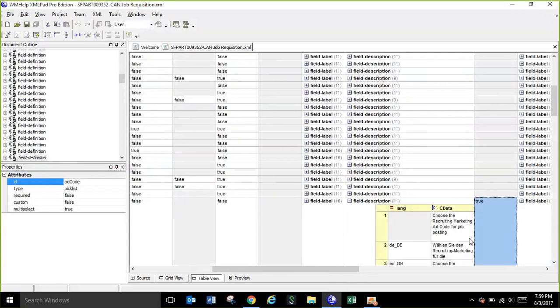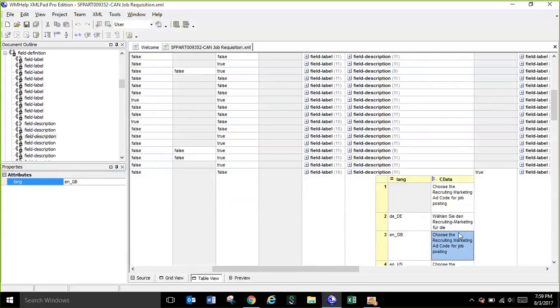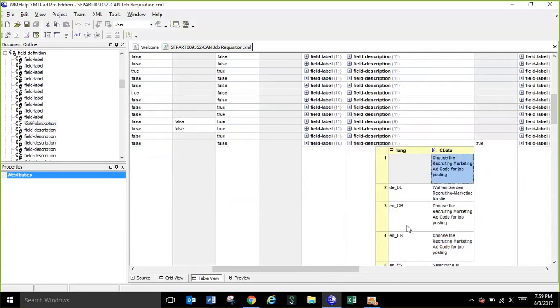It's nothing but, in the recruiting marketing, there will be a code for the job posting, the AD code. If they posted on two, three different sites, all those codes will be captured.